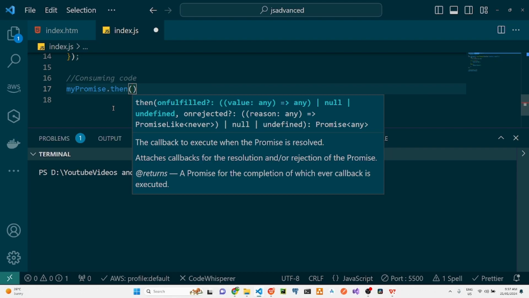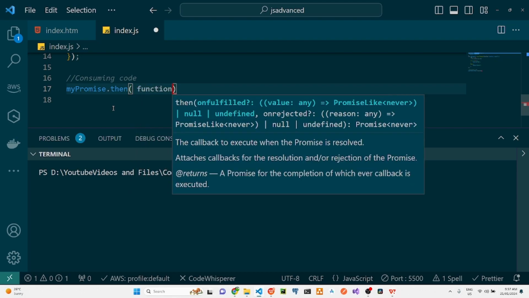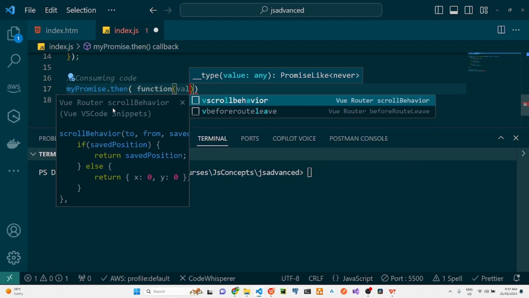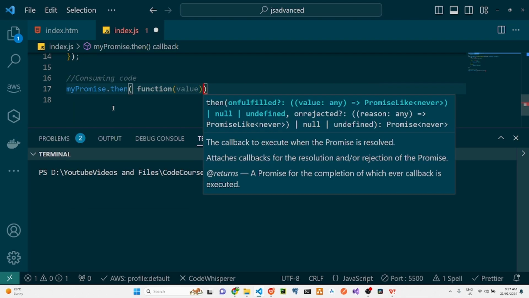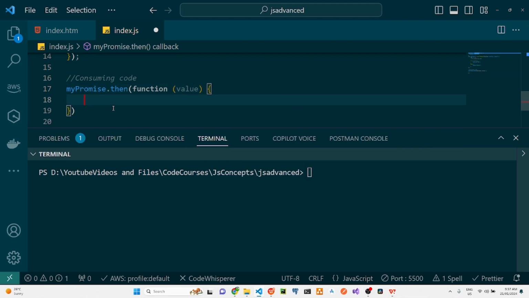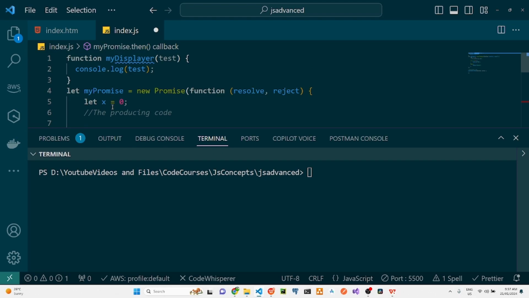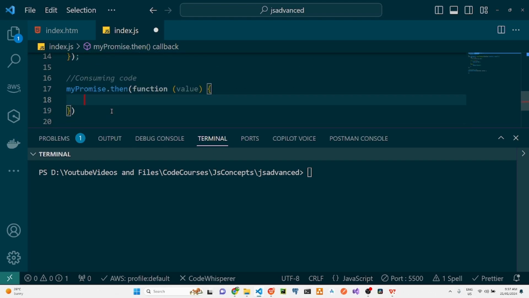So here I would like to call a first function with a value and pass this value to my displayer. My displayer value, okay. This is the one function.